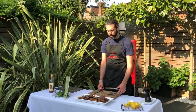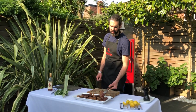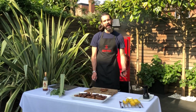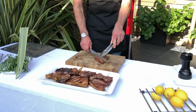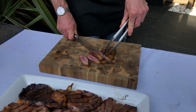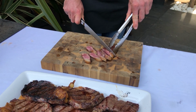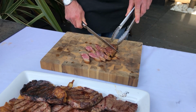As a rule of thumb, whenever I cook meat on a barbecue, I always rest it for half the amount of time that I cooked it for, depending on how rare or medium rare or well done you want your steaks, but generally as a rule. And then you just want to slice your steaks. I like to slice steak very thin. That's only something quite recently that I've started doing, but I just prefer it like that as a choice.